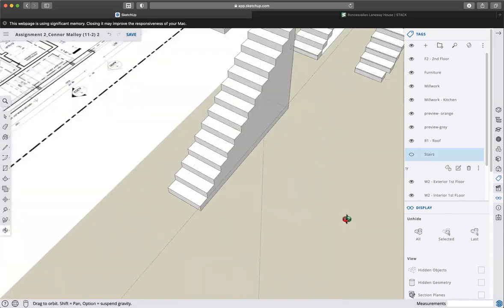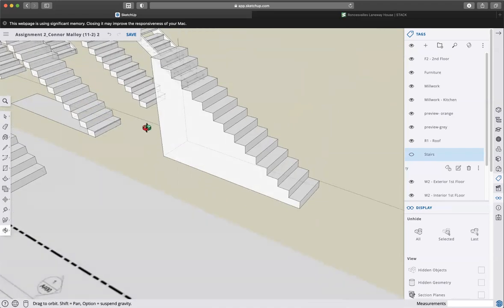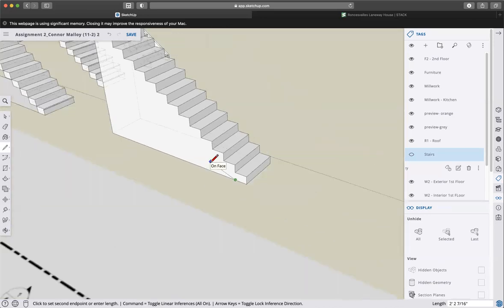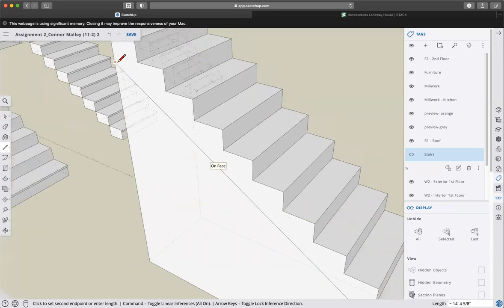fill it in. But if I want to make this kind of skinnier and actually give it the bottom of a stringer, what I do is I come in here with my line tool, and I'm going to mouse down from the front of that second riser. Mouse down and start right there. That's where our stringer is going to start, right there. So start there. And I'm going to zoom out and I'm going to come up to the top of this stair. And the top of our stringer is flush to the top of that last tread. So mouse to there, come back and click.